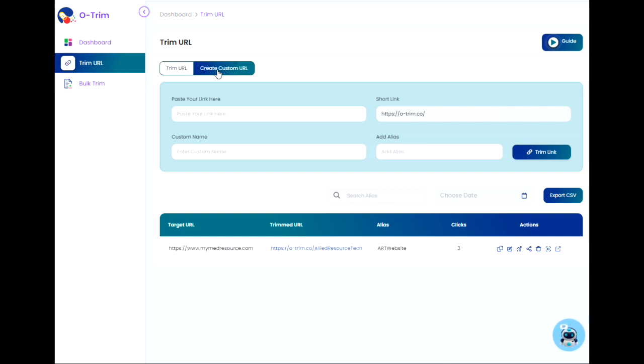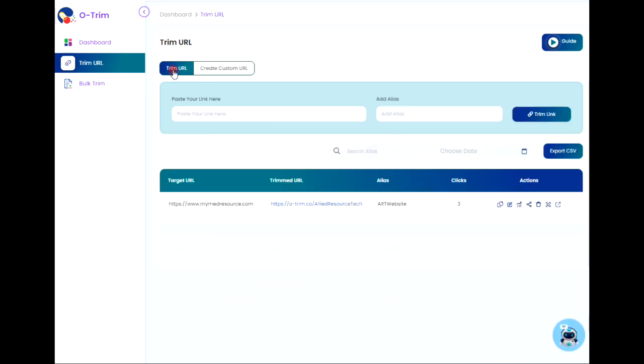There's a few more fields to add, custom, but in reality, when you go to trim URL, you're going to do the same thing. So without further ado, I want to let you know that I'm going to create a trim URL for the latest big news out of Dubai about ONPASSIVE station.